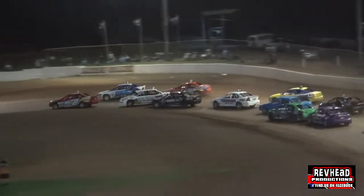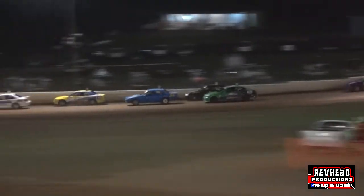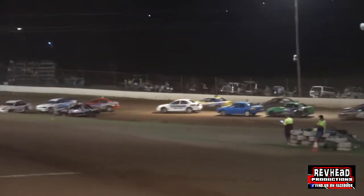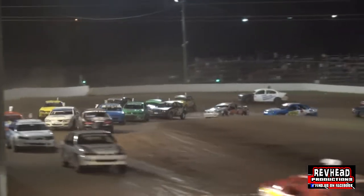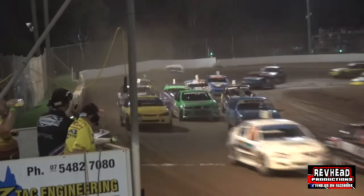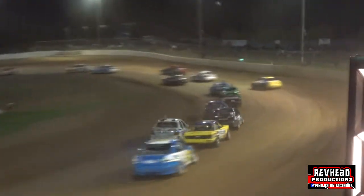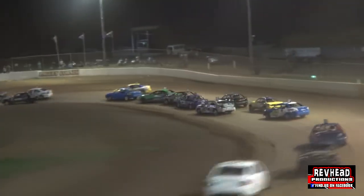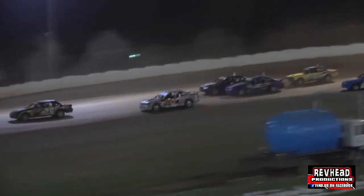Chris Pagel leads them around Pagel's corner for the first time. Josh Arthur gets himself into position number 2. Andrew Beaton is the 30 car tucked in underneath Rory Evans. The one behind him will be Brendan Cowley. Back then to Doug Rigby. On the outside it's Richard Cook in the 15 car. That's the way they career down the back straight, and they're all chasing Chris Pagel.